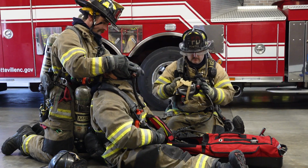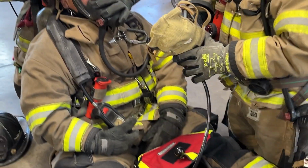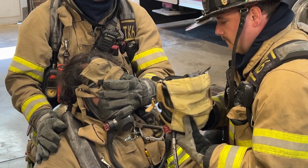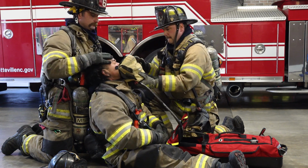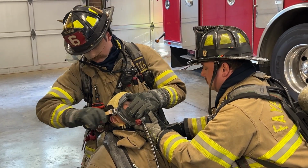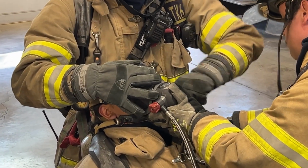The second firefighter is turning the bottle on, pulling out the second stage regulator line and connecting it to the mask. Second stage regulator line and bottle on is the same concept as when we did just a regulator swap, but now we've also added the mask. Then they're going to communicate together, and tilting his head backwards, he's going to take the mask off and put it to his left as the other firefighter puts the mask on, immediately putting pressure onto his face as they put the mask straps around the back of the neck, and pulling the mask straps nice and tight as you can to get that seal.